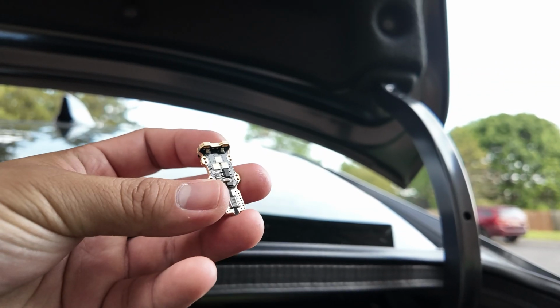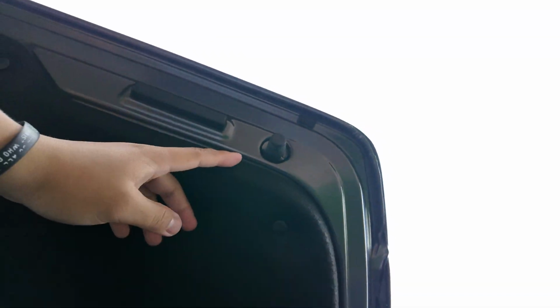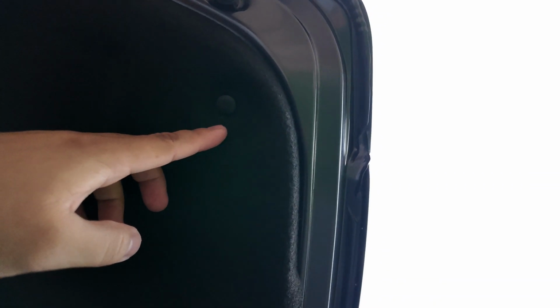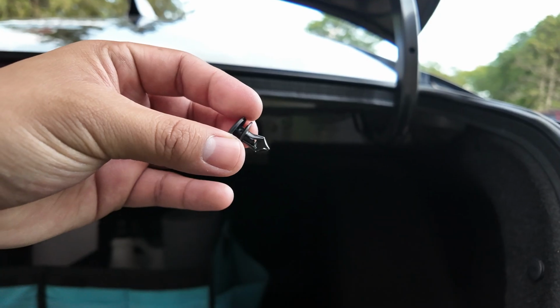All right, so moving on to the reverse lights. This one is super easy. What you want to do is go to your trunk cover and remove this specific clip here, just this one. So take your prying tool and just unclip it, just like that. And then set this aside somewhere safe.